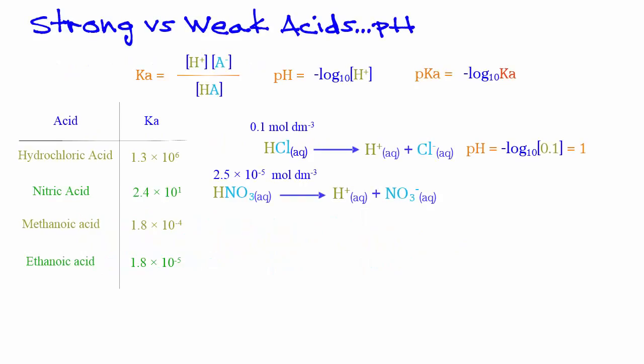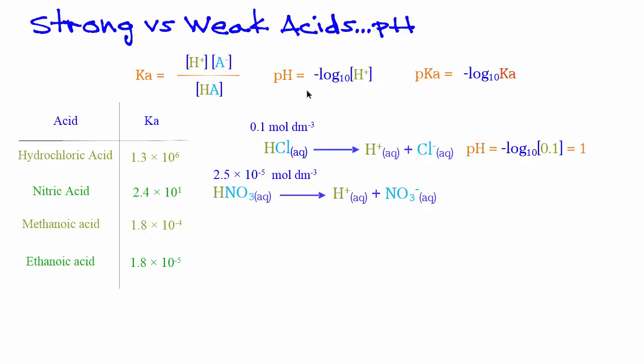So we've looked already at strong and weak acids and understood the difference between them, what partially dissociates, what completely dissociates, the level of dissociation being a reflection of how many H+ ions there'd be in the solution, and of course how pH is related to the concentration of those H+ ions in a solution. Now, the Ka expression we've looked at in a previous video.